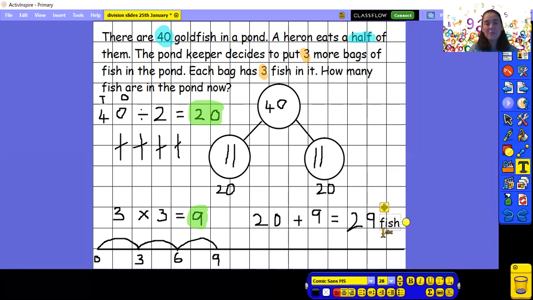Well done. If you managed to work through that problem, absolutely fantastic job. So that's what we call a 2-step problem. The answer isn't immediately clear. So we have to go through different stages to get to the final answer. And I've used a whole range of strategies to help me solve my math there. So today, your challenge is to solve some word problems using all the methods and strategies that you have learnt over these last few weeks.